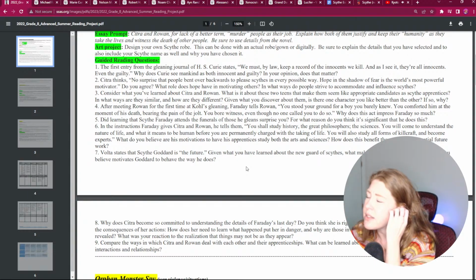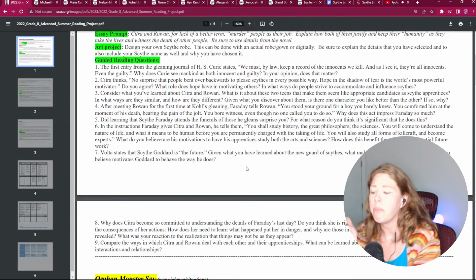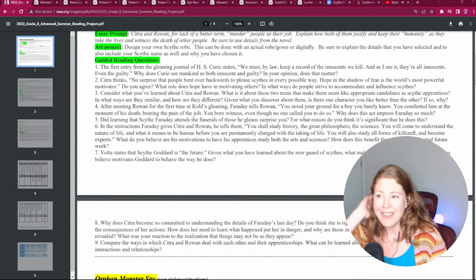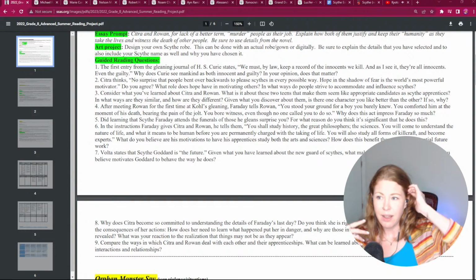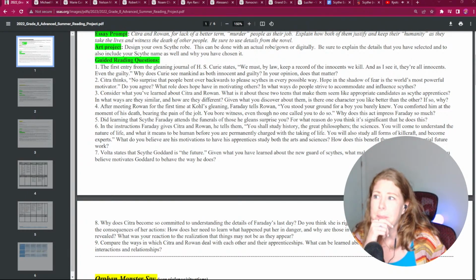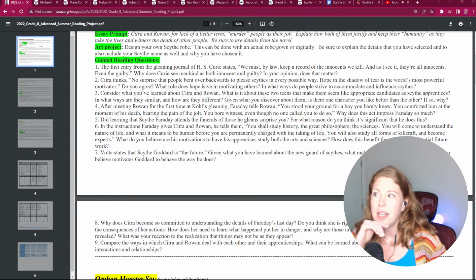In this particular sense, right? Like Citra's talking about how people are afraid that the Scythes will murder or glean them if they do something bad or upset the Scythe, right? Kind of irrational thinking, because that's not how Scythes are supposed to glean. But I guess it is motivating to try to please them. But it's, I don't know. Do I agree that, I guess. Okay.